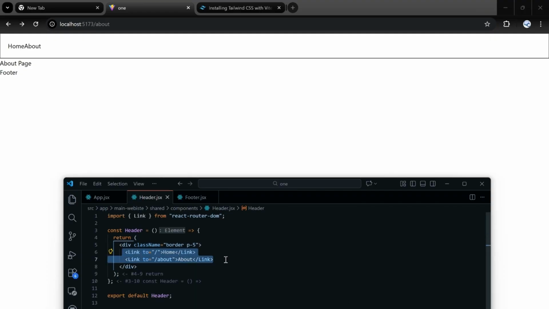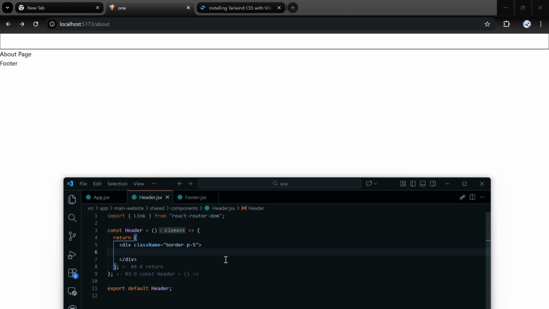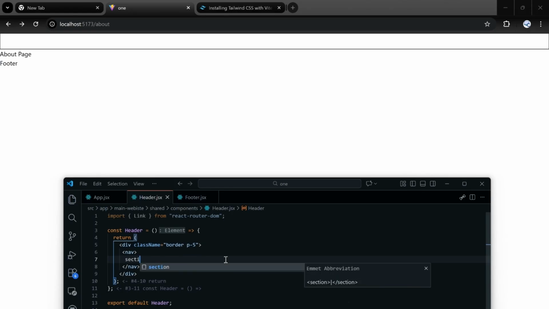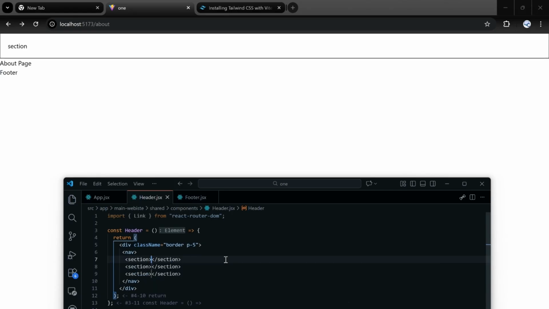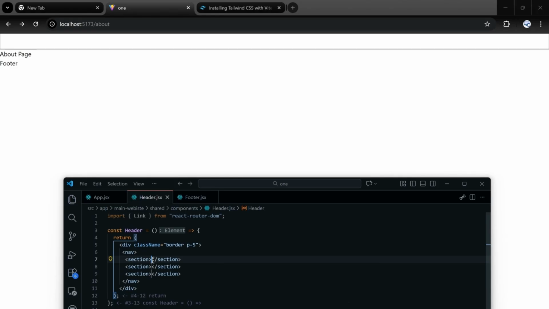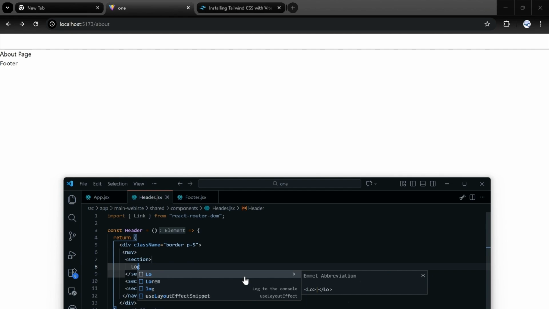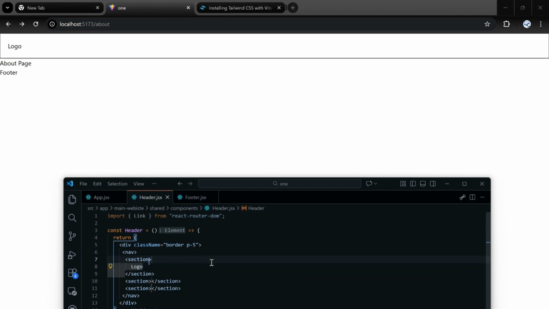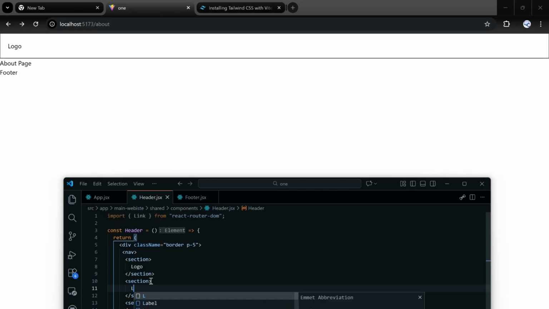Okay, so let's create a proper header that will give you a proper idea. I'm going to take a nav tag that represents the navigation, and we will divide it into three sections. The first section is going to contain the logo, and here we will have different links. Let's say four.